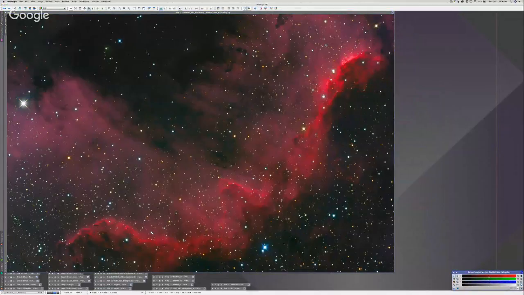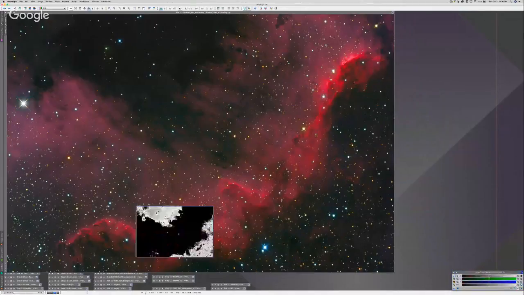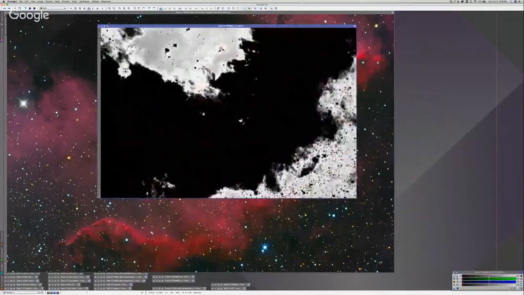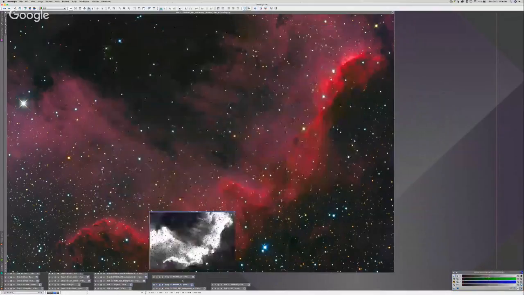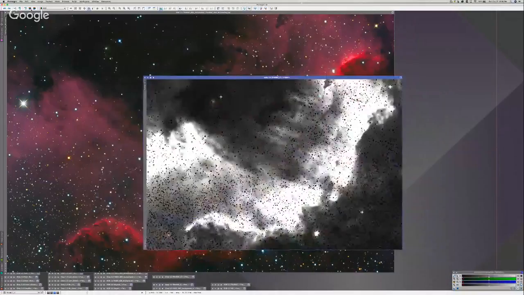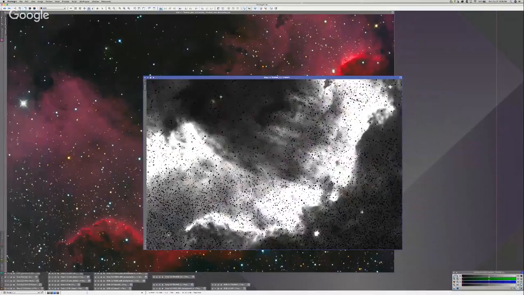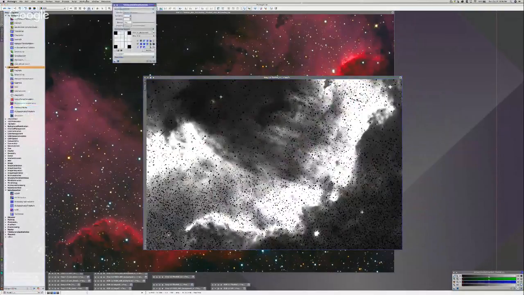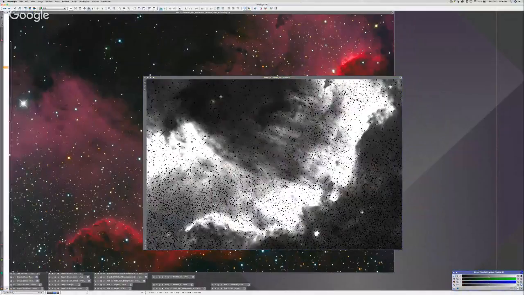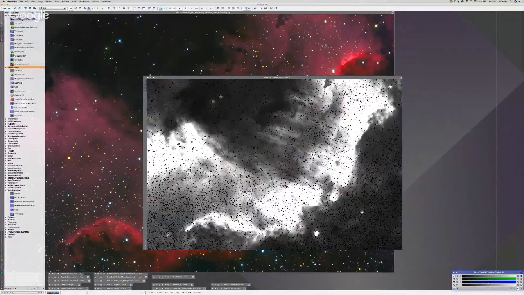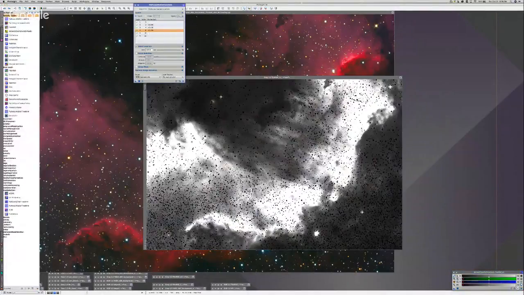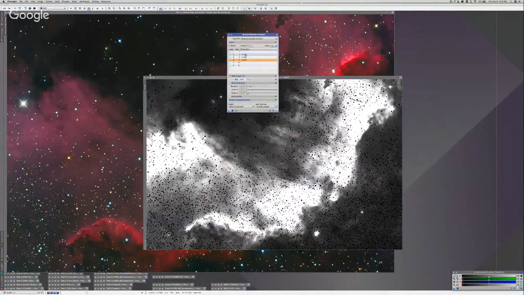All the hot pixels, I just use clone stamp, just painstakingly going through, clone stamping them out. I also did a mask. Let's see which mask this is. Not this one. This mask, and did a multi-scale median transformation with a bias. So you can see that I used a bias on 2, 3, and 4 layers, with 3 being the highest.